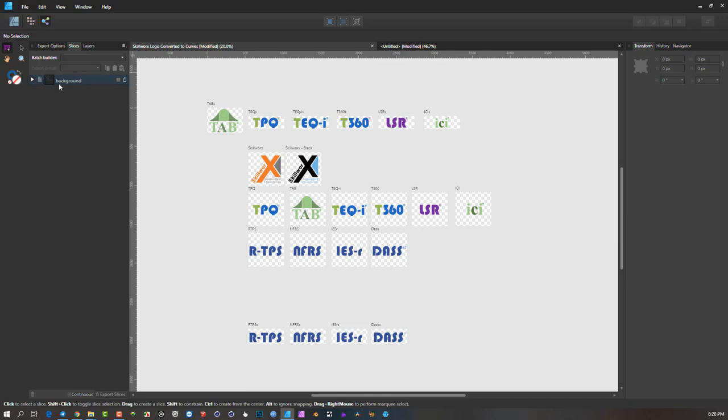So when I look at slices now, because slices is what it's going to export, it's going to export a particular slice. At this stage, it's saying background, which means everything that's in your document, not on a specific artboard, is seen as part of the background. So if you want to just quickly export all of these just like it is, you can click this little button here and it will do an export.